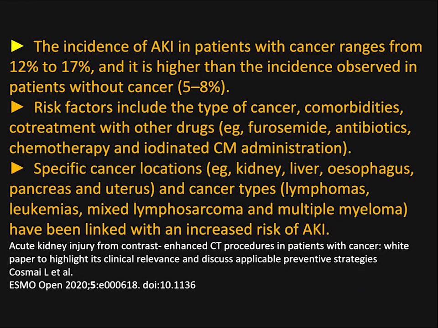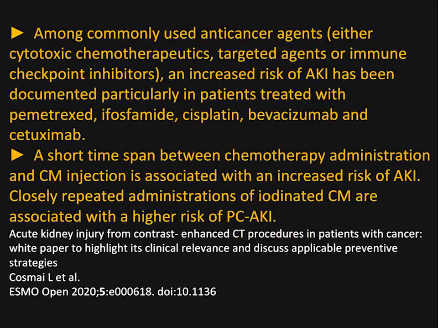Some numbers: the incidence of kidney injury in patients with cancer is between 12 and 17%, and it's higher than in patients without cancer, so you can see a 4 to 11% difference. Risk factors include the type of cancer, comorbidities, and other drugs being used. Specific cancer locations and cancer types also have been linked with acute kidney injury. Again, I think this is something we need to learn and we will need to adjust in the future. Among commonly used anti-cancer agents, an increased risk has been documented in certain agents.